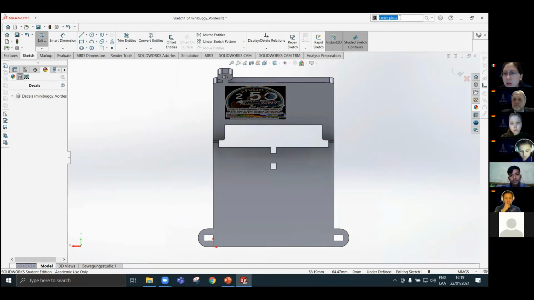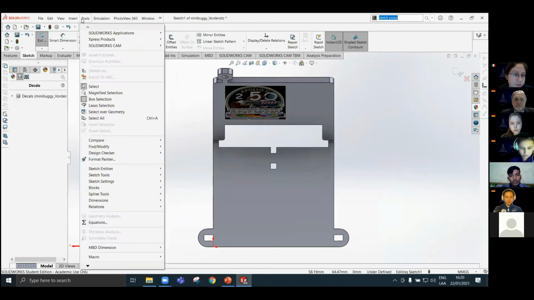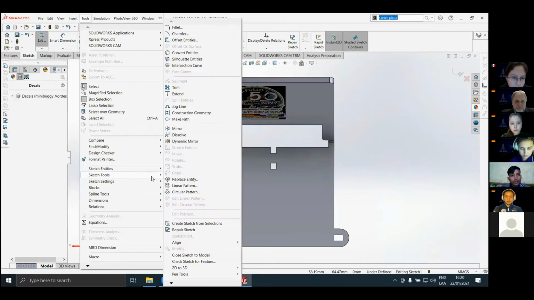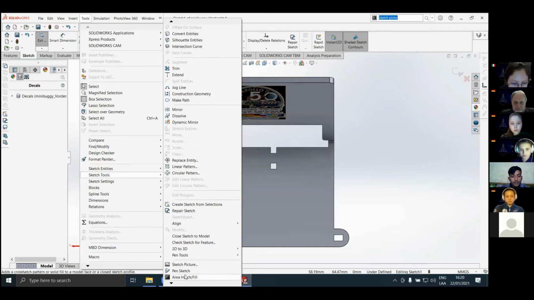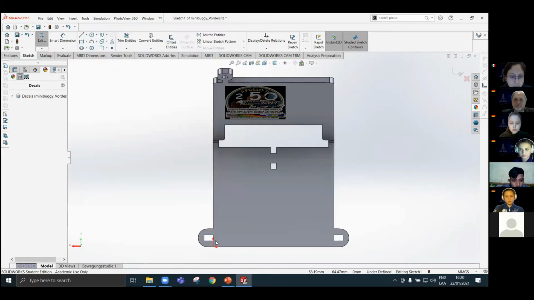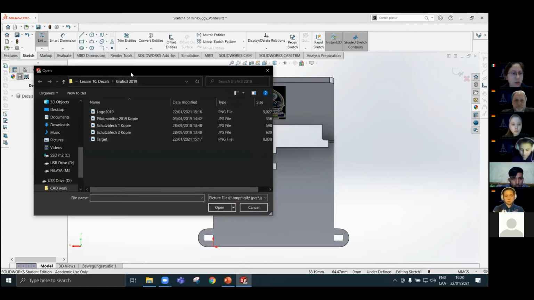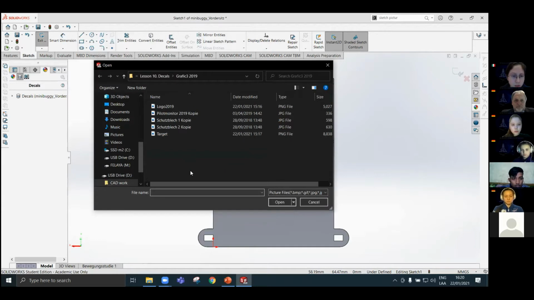If for some reason you cannot find it, use this tool for looking. The tool is here, hidden in Tools, Sketch Tools, and then you have to look for Sketch Picture. Okay, so it must be... I don't see it yet. Yeah, here, Sketch Picture, okay? So you will get this option of looking for your pictures. So click now, right? I'm going to click on this one.